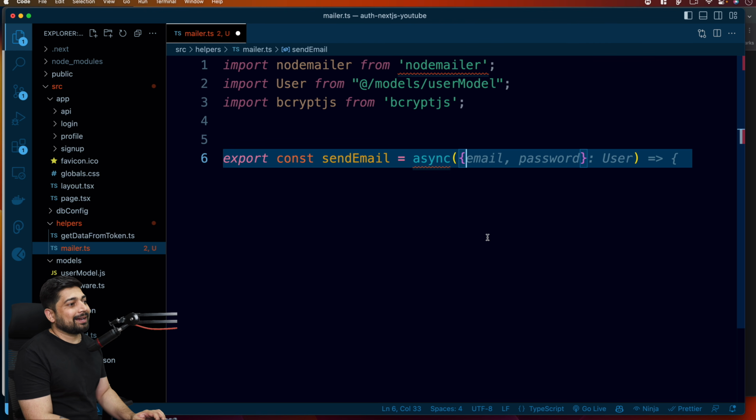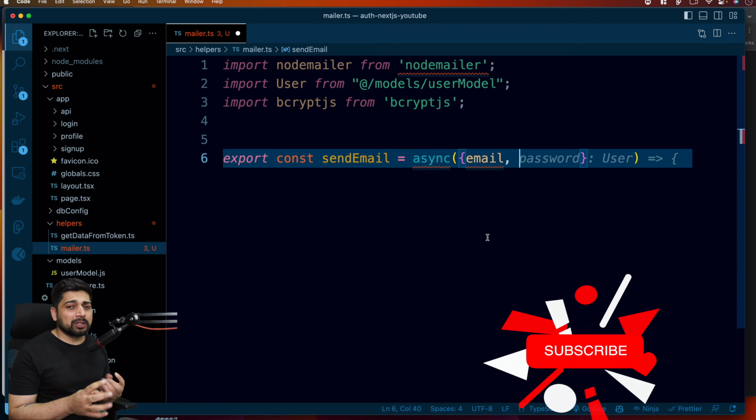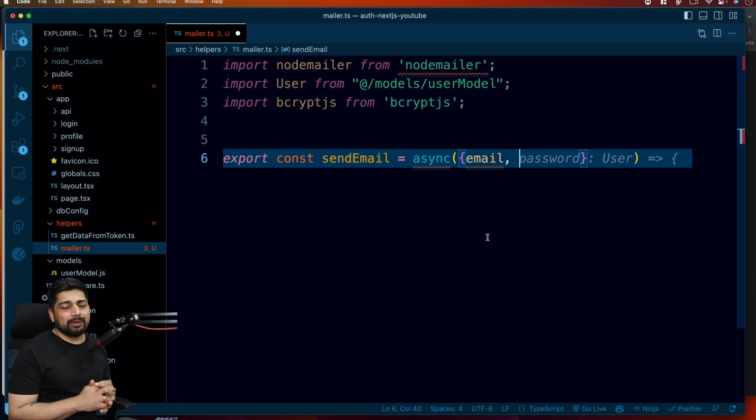First and foremost, I expect that he'll be sending me the email. Where do I want to send this email? Obviously, I need to know that. Then optionally, you might use the same file for sending the email for verify token, for forgot password as well. So both the tokens can be sent. And right now we'll talk only about the verify, but I'll still walk you through the code that can be there for detecting the email type and all of that.